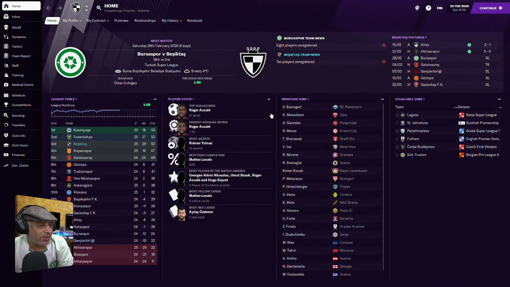Kasımpaşa became a rock star with some really solid youth players. And now we are going to get a chance to find out what a Beşiktaş team is like. Now, I've just joined Beşiktaş, so this will be interesting. Here we are. This is the club. We are now the manager of Beşiktaş. As you can see, my profile.